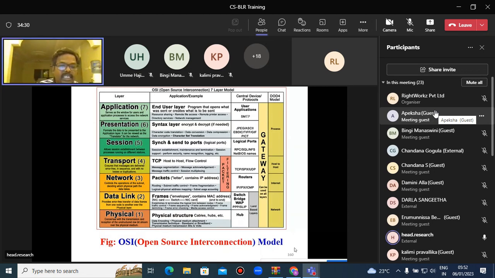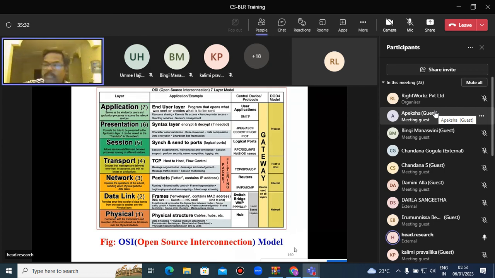Then the second one is the data link layer. It provides error-free transfer of data frames from one node to another over the physical layer. That is called the data link layer. It uses frames, envelopes, contains MAC address, NIC card, switch. This is called end-to-end. It establishes and terminates the logical link between nodes, frame traffic control, frame sequencing, frame acknowledgement, frame delimiting, frame error checking, media access control. So these are the functions and services of the data link layer. Switch, bridge, WAP, PPP and SLIP. It uses a central device protocol, and as usual a gateway can be used on all layers.